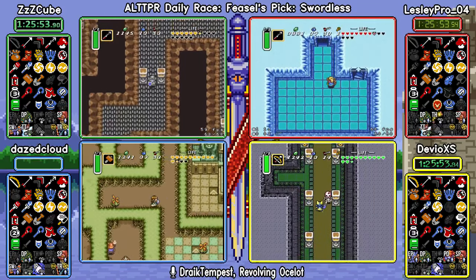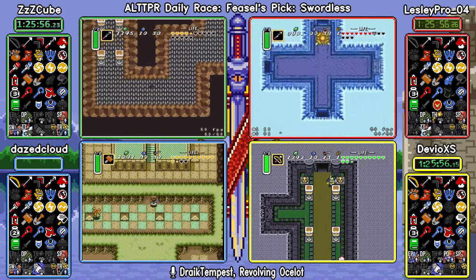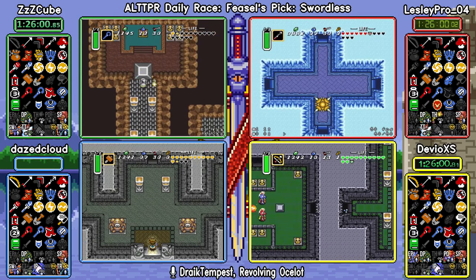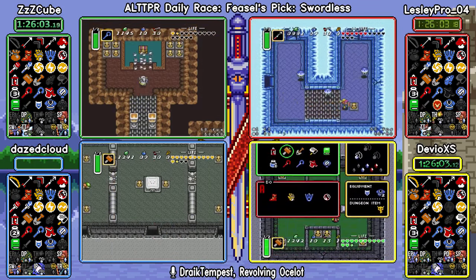And then he's going to be in go mode. And Kira, on the other hand, is doing a few of the isolated checks that we've seen some of our other runners like Leslie Pro do, such as Spike Cave here. This had nothing, just a few bombs, if I remember correctly.